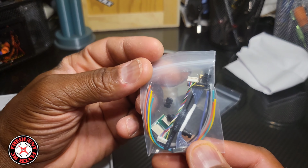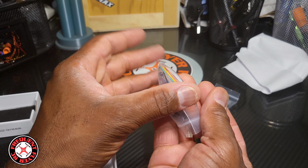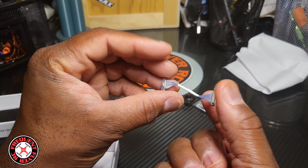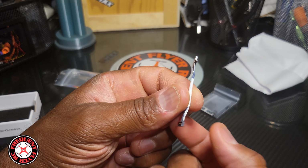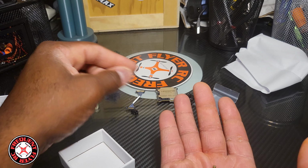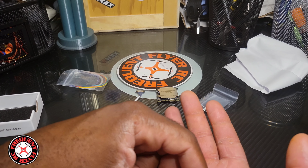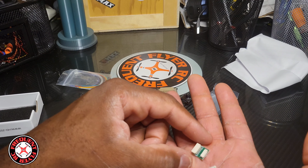And here's the wires. Let's open this up. Get some of this stuff out of here. We have two zip ties in there with those wires as well. And we have the cable that runs from the camera to the VTX. We have some rubber grommets for mounting on the flight controller or on the frame or whatnot. 4 rubber grommets, in case you don't have that already for your Whoop.